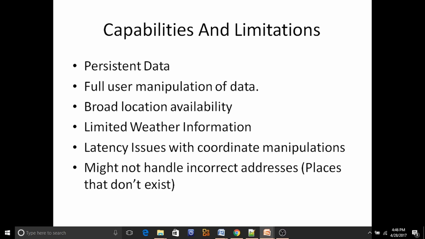The data uses core data to be persistent, so that the user who wants to check a location frequently does not need to re-add it every time. Users can add and delete places easily, which is another key feature. You can also enter any address from around the world and retrieve accurate weather descriptions. So you can see what the weather is like in Moscow or Indiana. It doesn't matter.